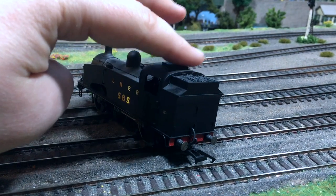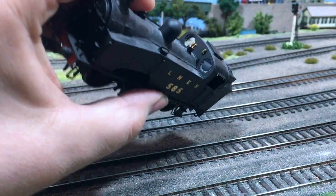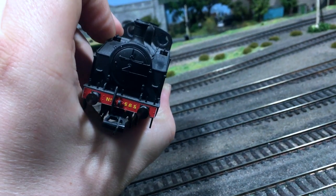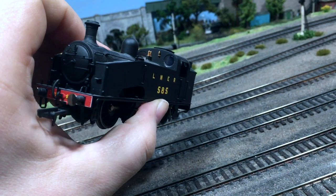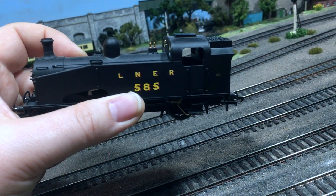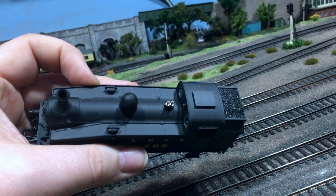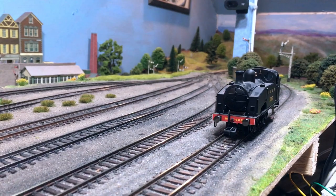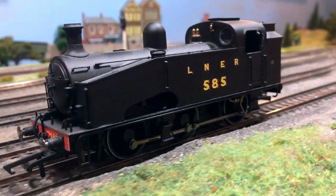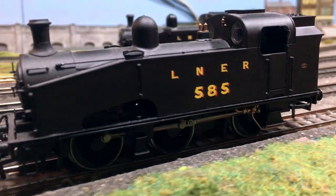The model's a bit dusty — it's actually been sat on some shelves for about a year now — but you can see that Hornby have captured the look and shape of this J50 ever so well. Lima did a model of these a long, long time ago, and whilst Hornby bought out Lima and absorbed a lot of their tooling into stock, not all of the old Lima locomotives made it back out onto the front line. The J50 was one that Hornby chose to completely retool from scratch rather than issue a warmed-over Lima model, and you can see here that we've very much got a locomotive to a fully modern standard.